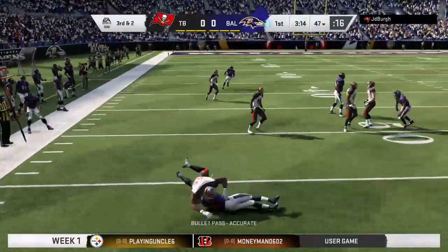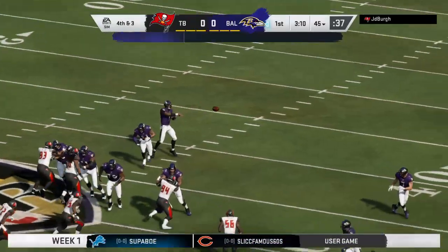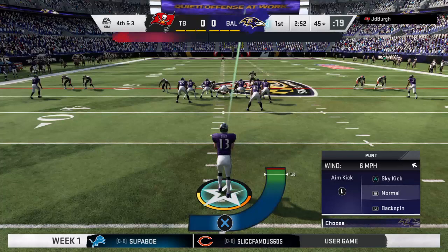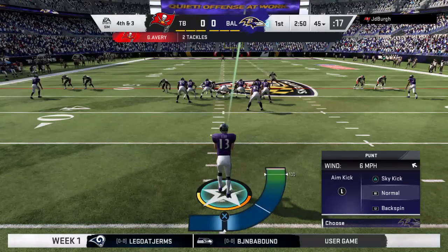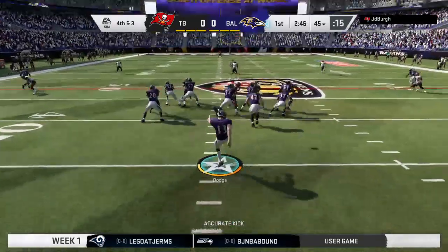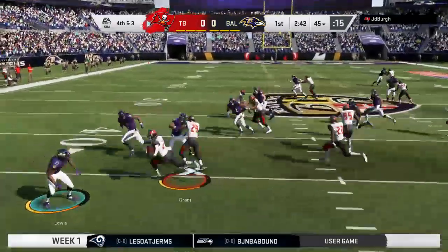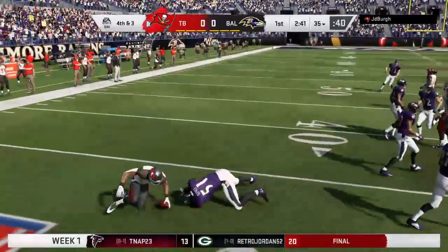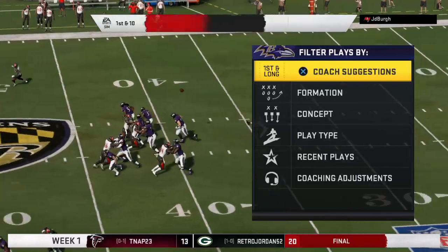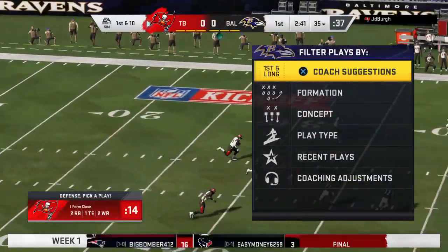Open man is Arcega-Whiteside. And he'll lose yardage on the play back at the 45-yard line. Call it a loss of 2 on the play. And it'll be 4th down. And the punt team on now as this one's sent away. Returnable for Grant. A special teams mistake there, no doubt. Just 26 yards officially on the punt. And the Bucs will get ready to go on offense.